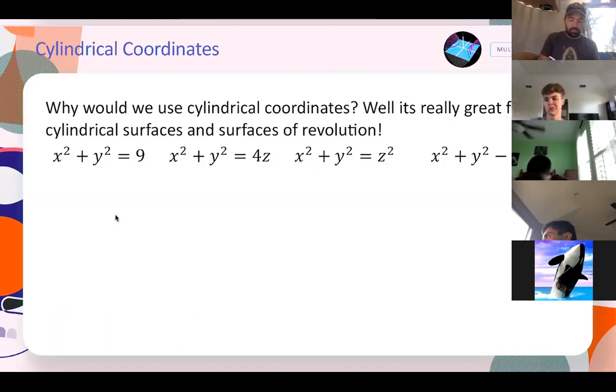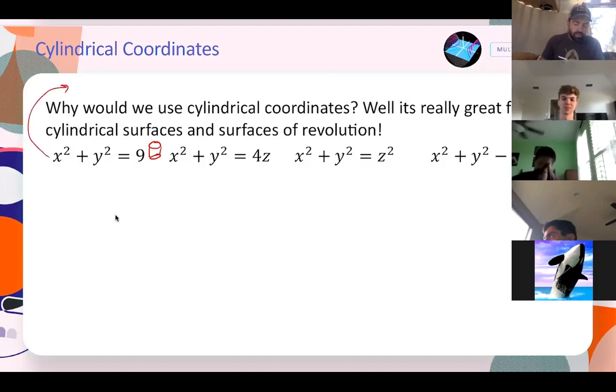So if we think back to yesterday, this is a cylinder with a radius 3. Remember, if I have two variables, it's a cylindrical surface. The generating curve here is a circle, meaning it's a cylinder. And if we were in rectangular coordinates and I wanted to do an integral, I would do y equals the square root of 9 minus x squared, sorry. And then I would have to do trig sub to do an integral there, which again is generally something we're going to try and avoid.